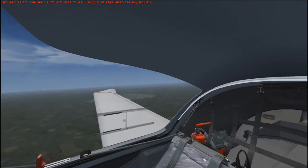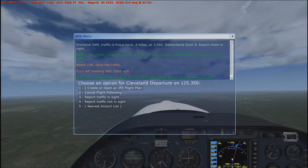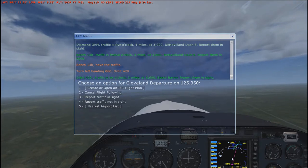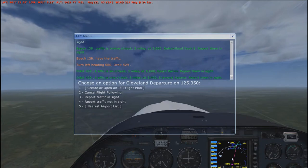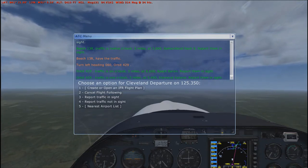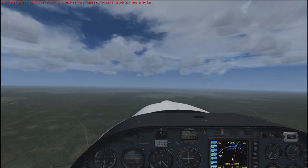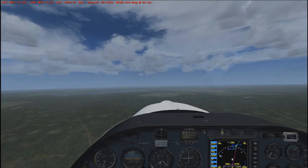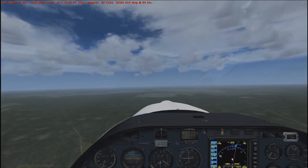Five o'clock at four miles, 3,000. I'm not going to be able to see him. He stays there, he's fine though. Diamond 3, 7-3 Alpha Mike, I have the de Havilland in sight, no factor, thank you. Orbit 4-9er, we have the Diamond Sitana in sight.